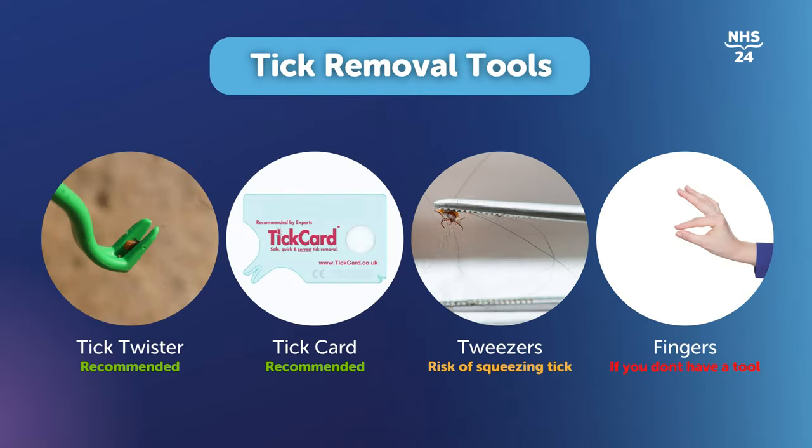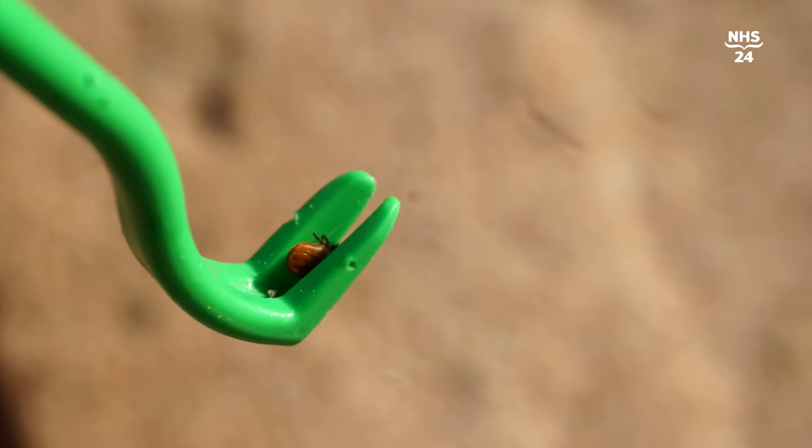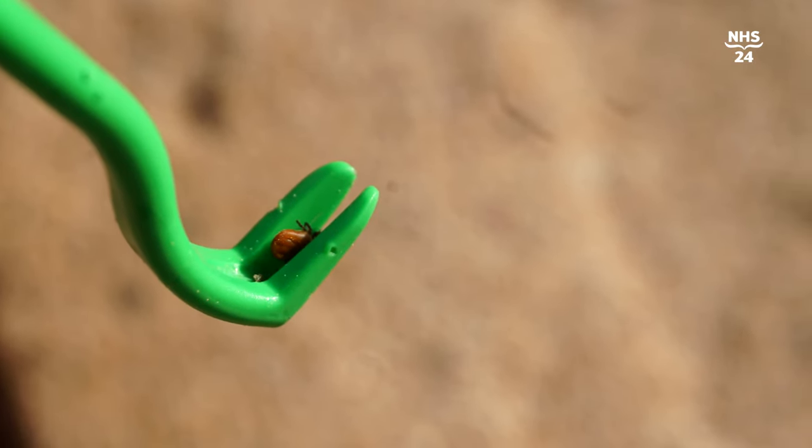The second option if you haven't got that is a pair of tweezers, and the third option is really your fingernails — just to get the tick off as soon as possible — but really we want people to be prepared in advance. Always have a tick remover in your rucksack, always have it in a first aid kit, always have it in the glove box of your car or van. There's an old folk tale suggesting people try putting the tick to sleep by covering it with Vaseline, using alcohol, or burning it with a cigarette. These are not a good idea — all you'll end up doing is encouraging the tick to stay on your body. We want the tick off your body because that's how disease transmission occurs.